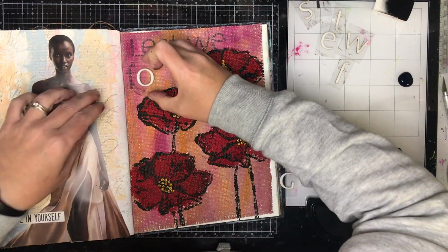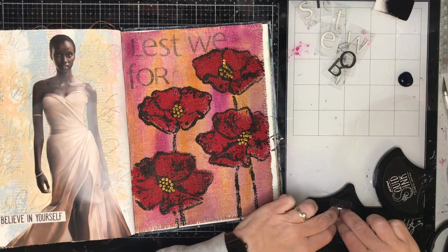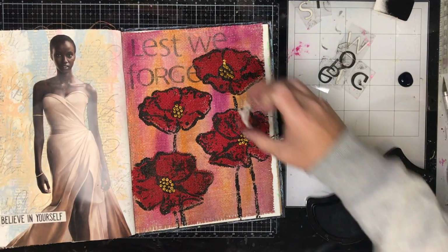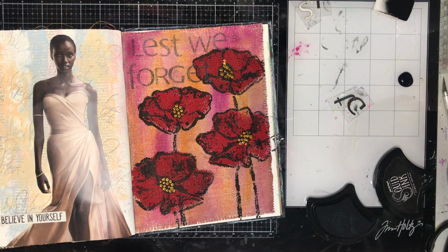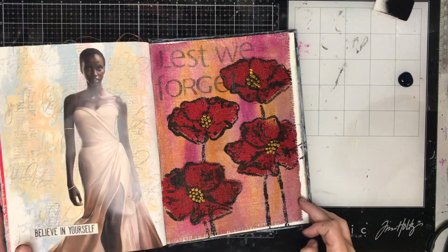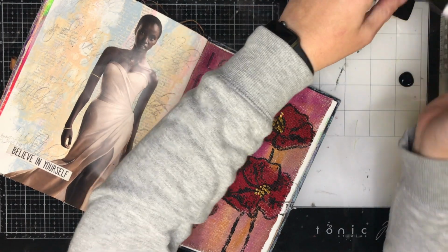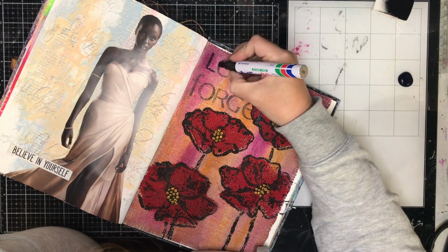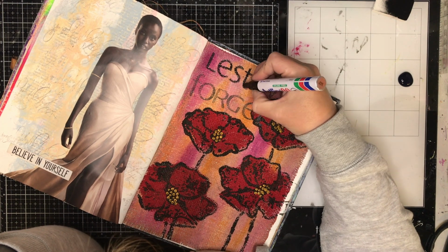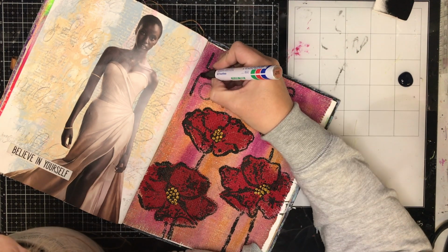Because I am a primary school teacher, I teach a lot around this in my class. It's one of the areas of history that really interests me, and I want to build a passion for it in my students as well. So we talk about the stories and the history and why it's important to remember, and what the meaning of the poppies are and so on. So that's what was going through my head when I was creating this. It had a lot of symbolism to me.